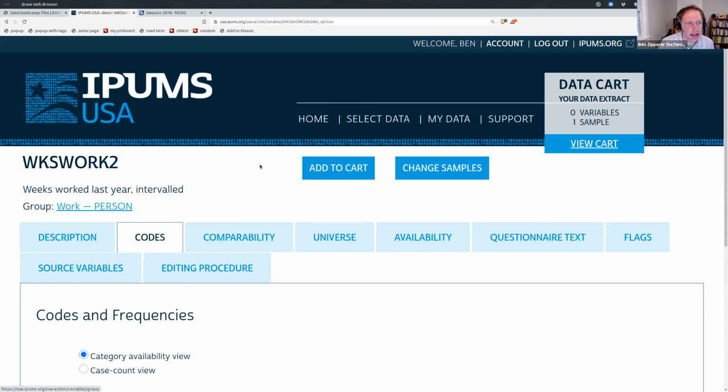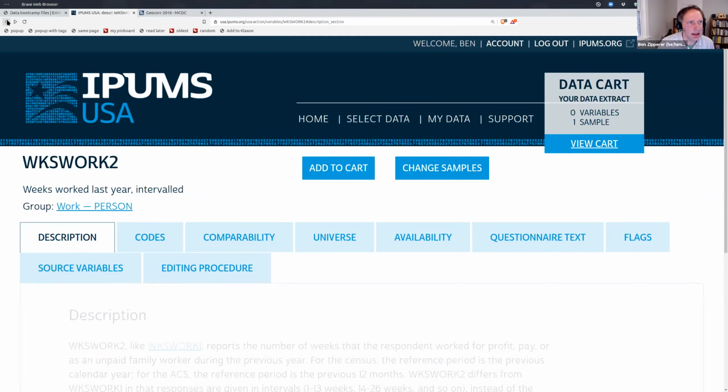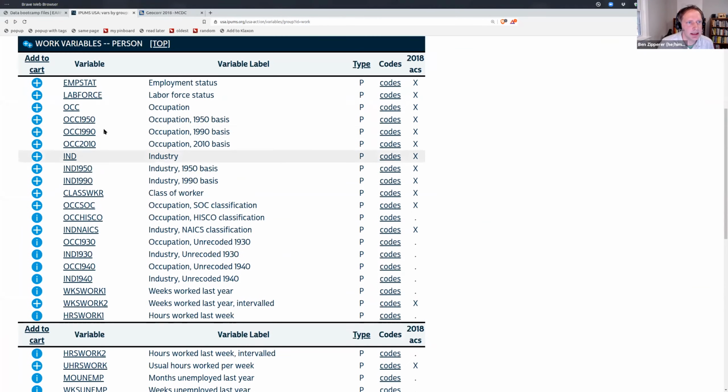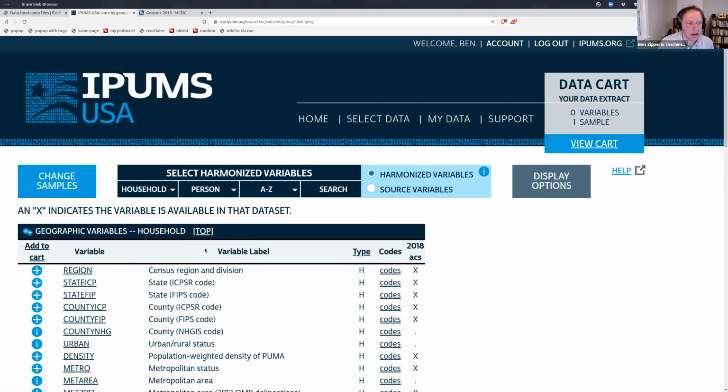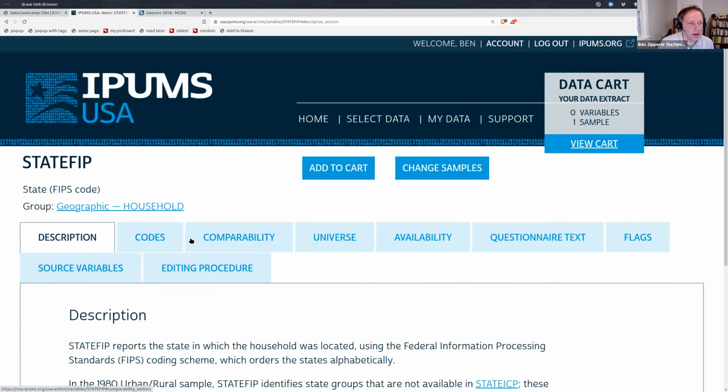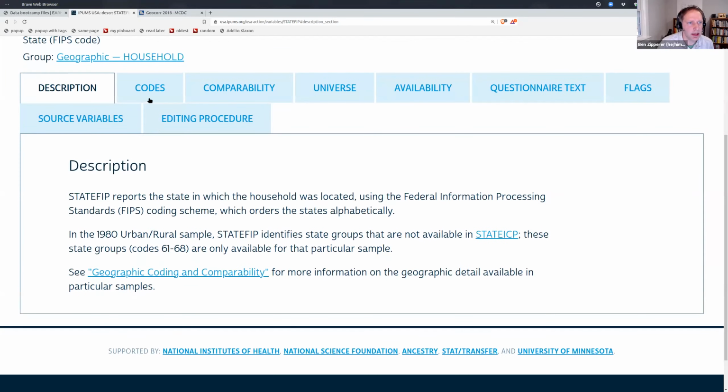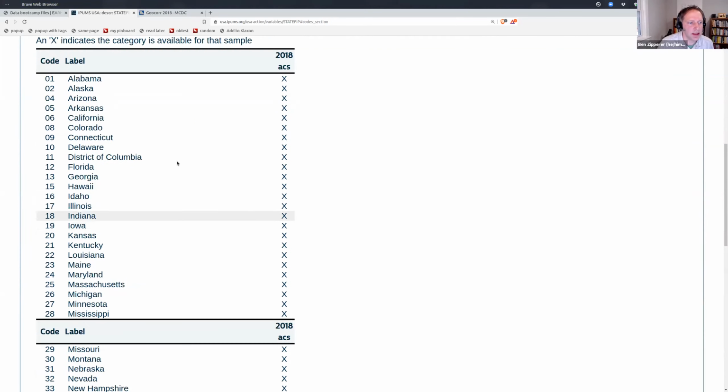The way you can look at state FIPS codes in our data is to go back to the IPUMS website and look at household, geographic, state FIP, and the codes. Okay, so here are all the states. What do I want to do?